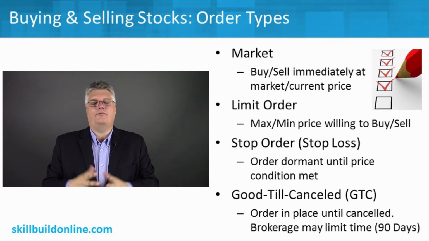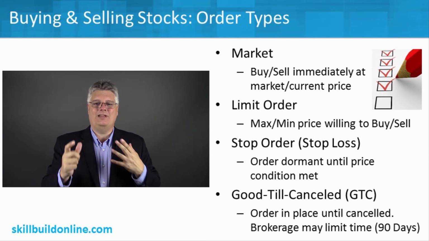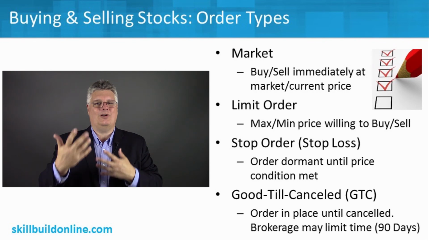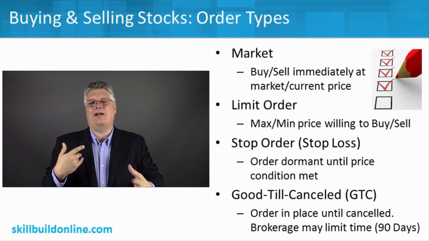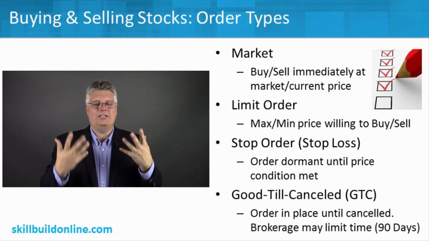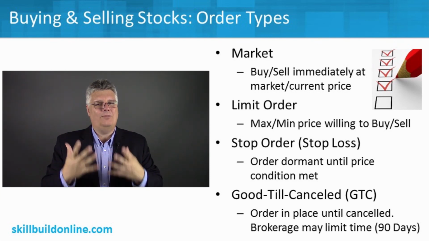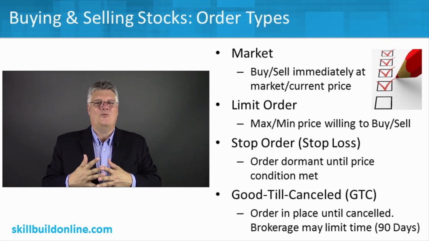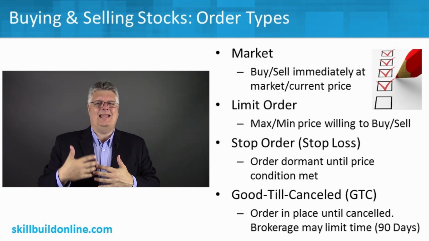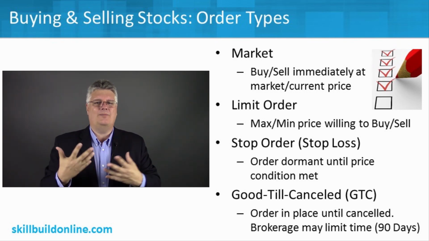The big advice I have for any of this order type, and really most things like I said are market orders, pretty easy to understand, buy and sell immediately at the market or current price, but really understand the order you're placing. So if you're putting in a limit order or stop loss or good till canceled or some other type of really exotic order out there, just ask yourself, do I understand what I'm doing here? Do I understand what my order is, and what I'm trying to get out of it? Why am I placing a limit order here? Do I need to incur that extra cost and have a limit order? Could I just do a market order? Or do I need a stop loss? Can I just be watching the market and not have that?